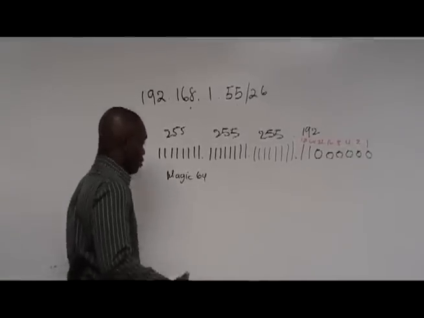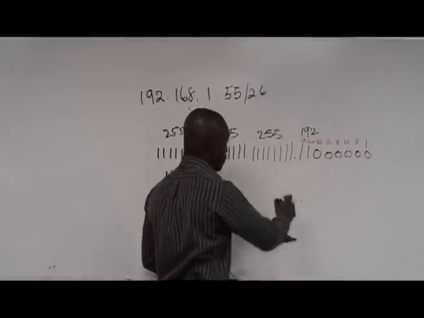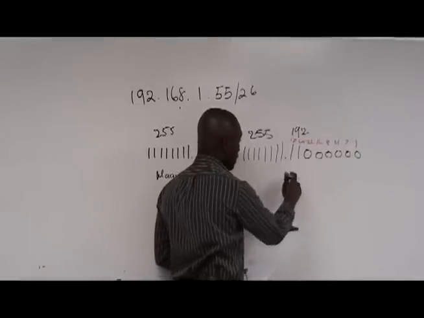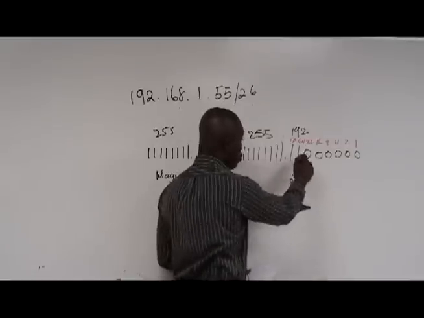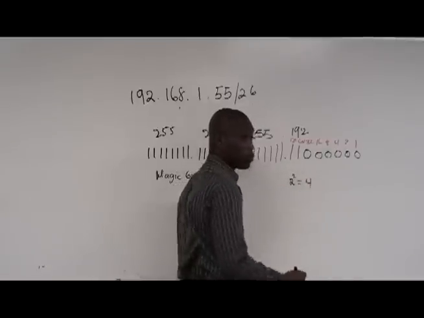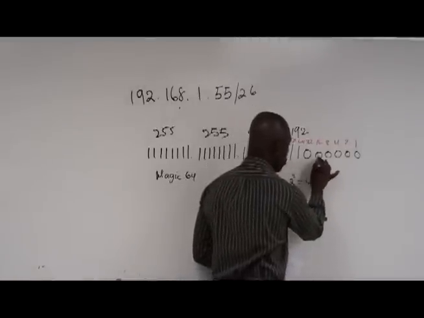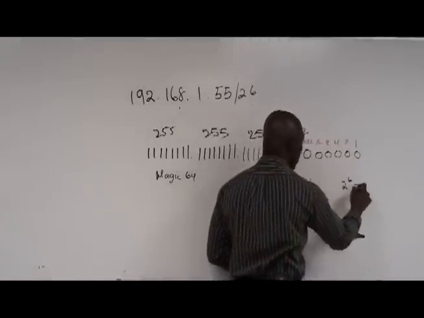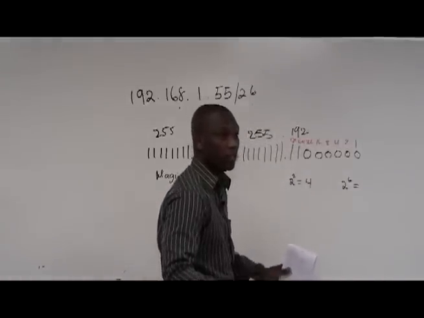All right? Before I move on to the purpose of the magic number, realize that we borrowed 2 bits going across here. So I could say 2 to the power of 2, because I borrowed 2 here, which gives me 4 networks. So my usable host bits would be 1, 2, 3, 4, 5, 6. So 2 to the power of 6 is how much? Somebody work that out quickly for me. How many hosts will I be able to have on this network?